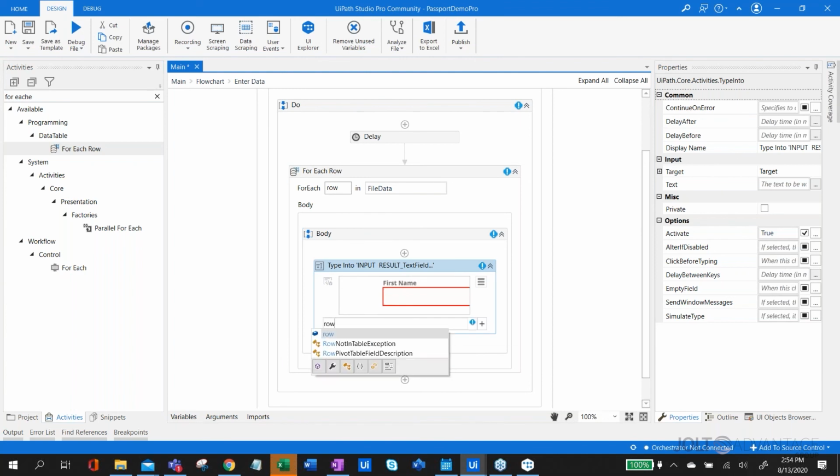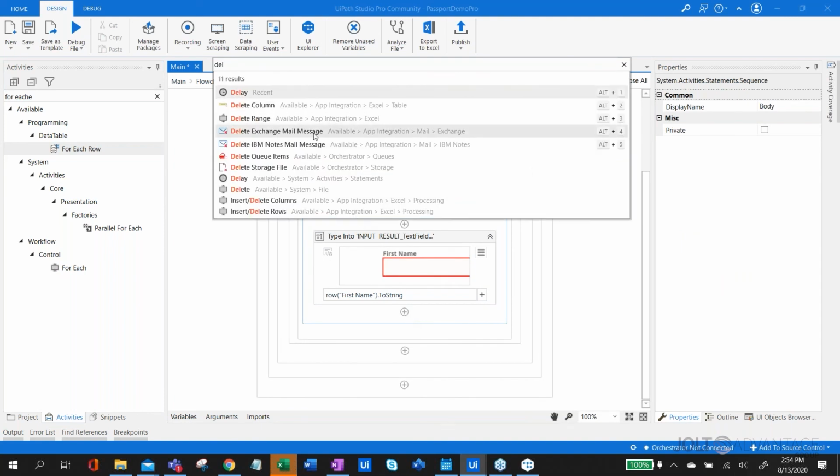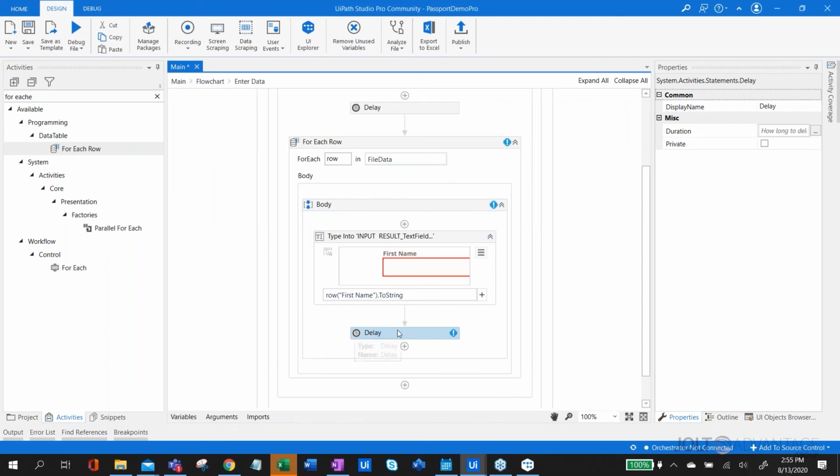So here, for this, I need to type it out. So first name, and then we need to convert that to a string. So dot to string. All right, and since we're getting close to time, I'm not going to do all the fields.